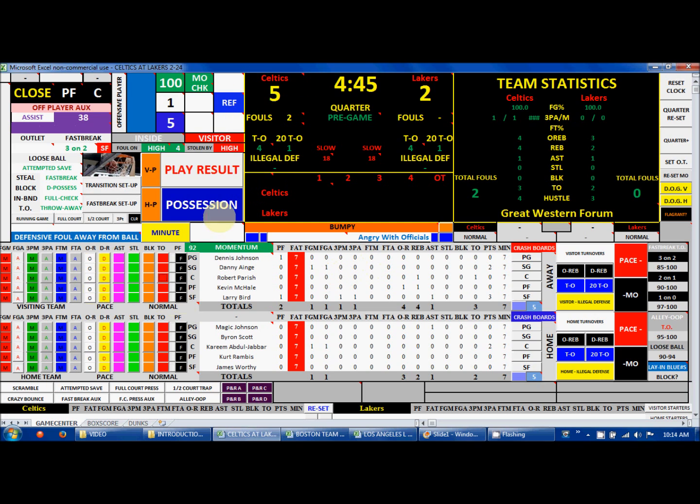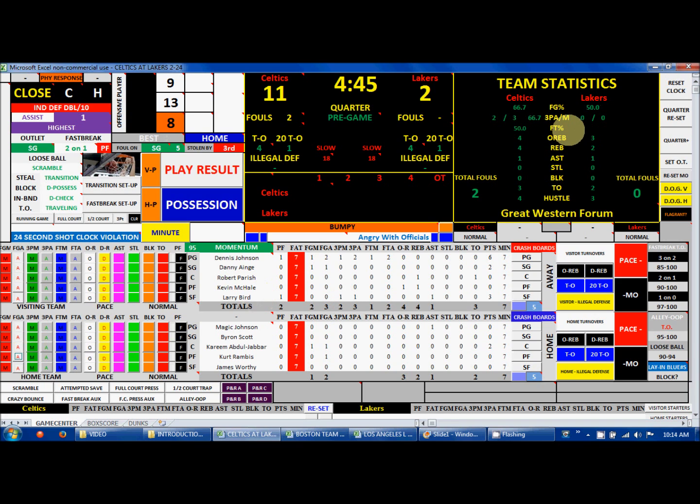But also what you noticed here is that whenever you click field goal attempted or field goal made, not only does it assign that stat to that player, including his points totals, it also gives the points on the scoreboard associated with 3-point shots and free throws, and will also start to fill in the information over here: the team shooting percentage from 3-point, from free throw, rebound statistics, assists, steals, blocks, turnovers, and then one of my favorites, the hustle area. That just combines offensive rebounds, steals, and blocks.